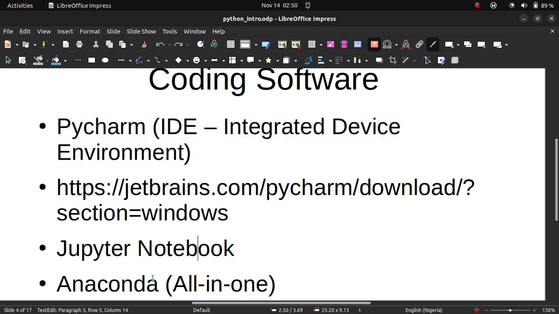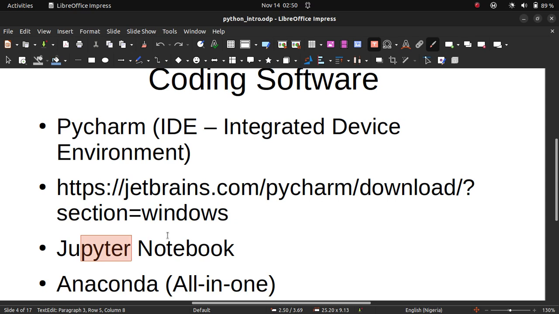Now, Anaconda is software that we normally use for things like data analysis. Data scientists use the same thing. People building AI models and all that use Anaconda. Anaconda is all-in-one software. It has the PyCharm that I earlier explained, built into it. It has Jupyter Notebook. It has your IPython terminal. A lot of things are embedded into it.